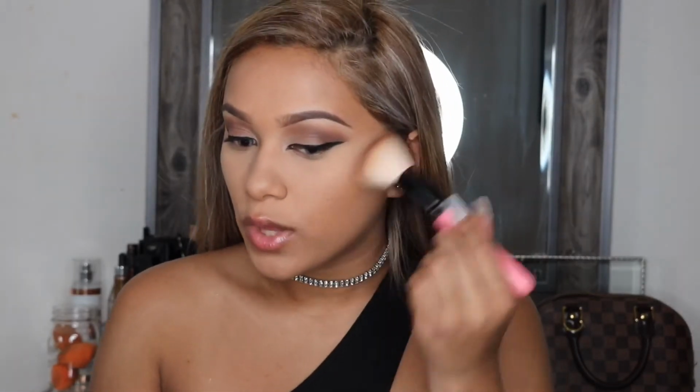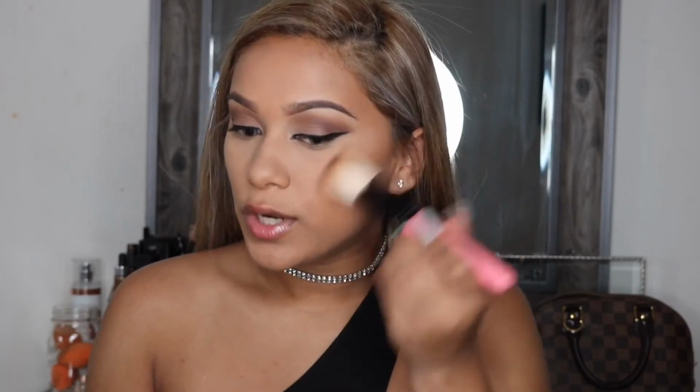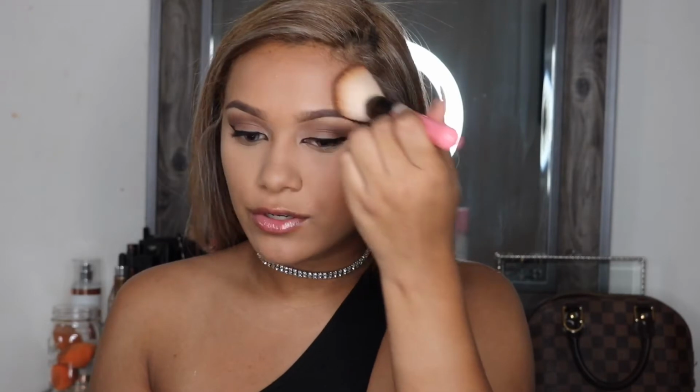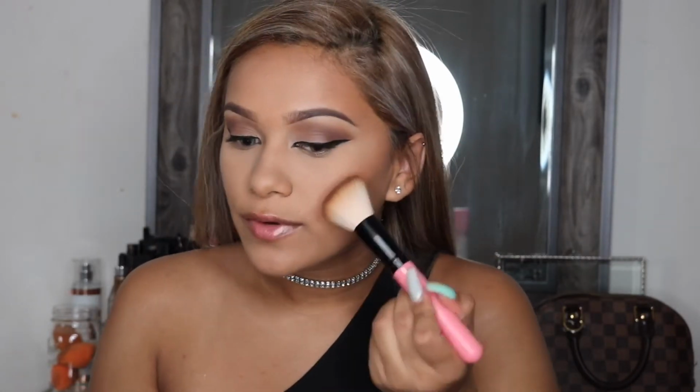So for bronzer, I'm going to be using the MAC Mineralized Skin Finish in the color Give Me Sun. And mine broke. I literally just bought it. When it broke, I was so sad. I didn't have the receipt, so I can't go get a new one. So I was like, whatever. I wish I had the product, but what can you do?